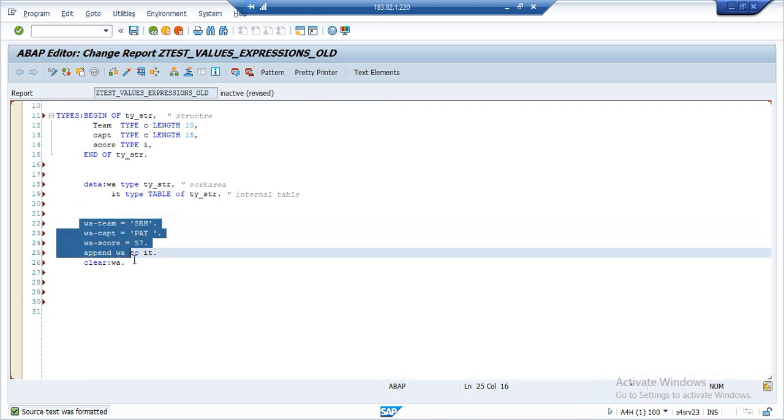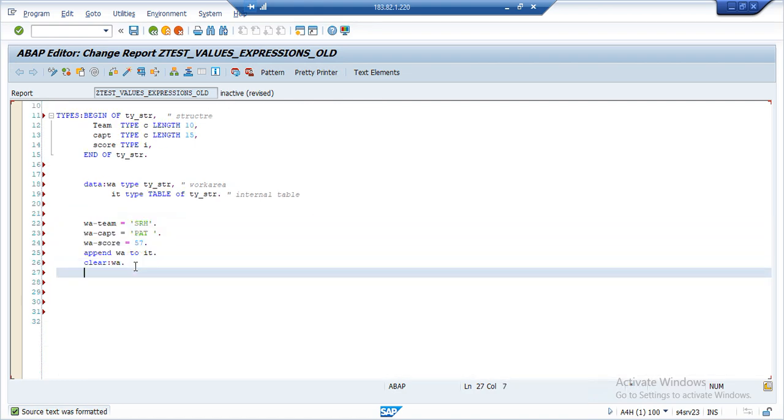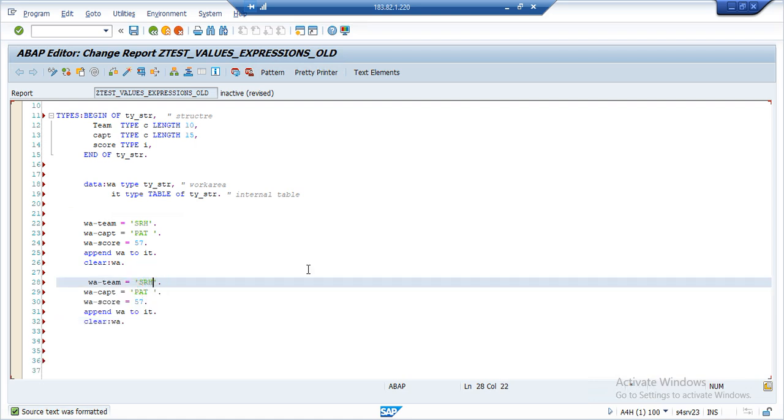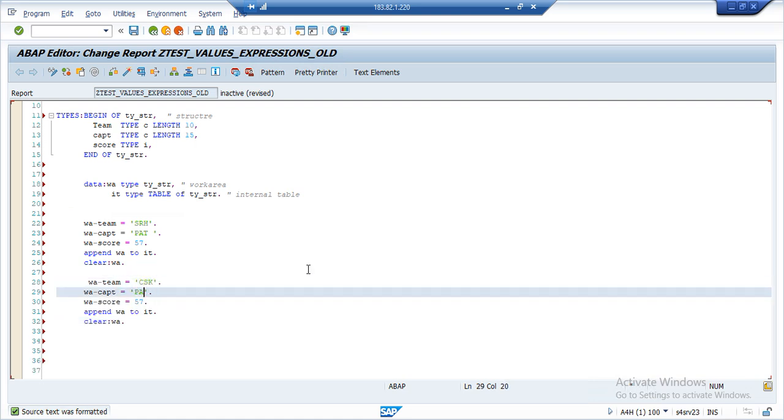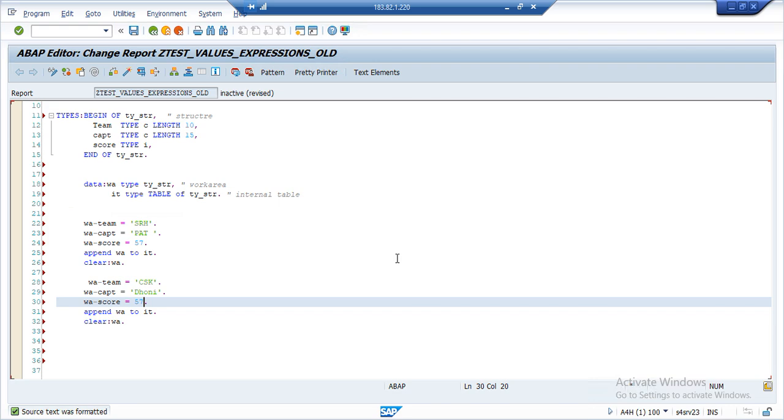In the same way, let me enter some more data. Second one is CSK, next one is Dhoni, I will say 75.